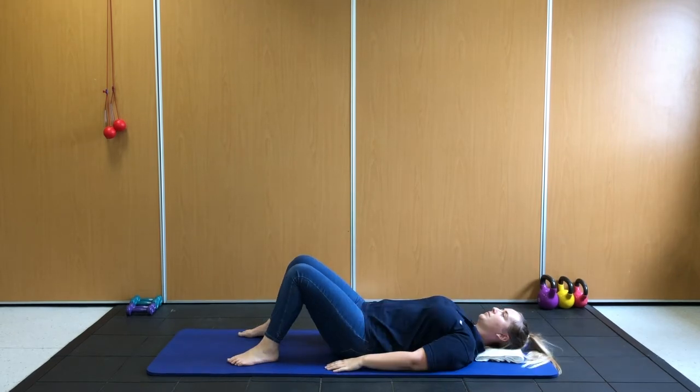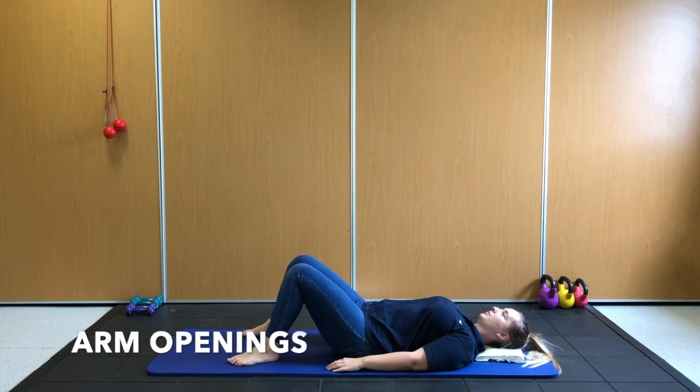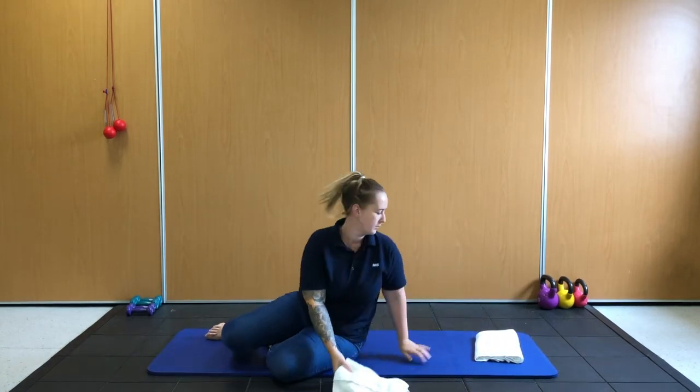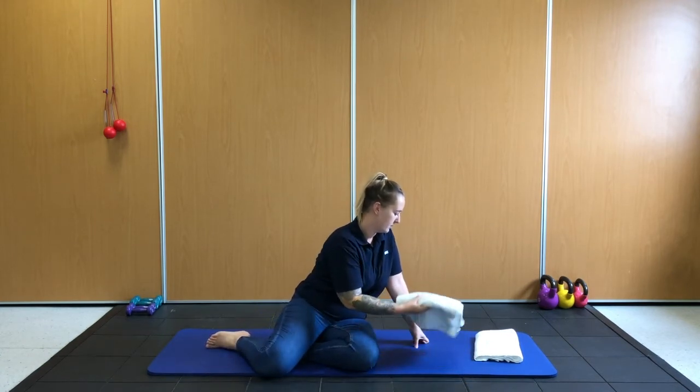The next exercise is arm openings. So for this exercise, you'll need to be laid on your side. The towel that you used previously, if you can add to that just to give a little bit more height.